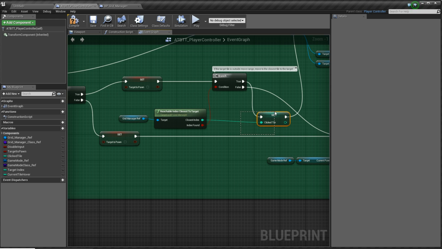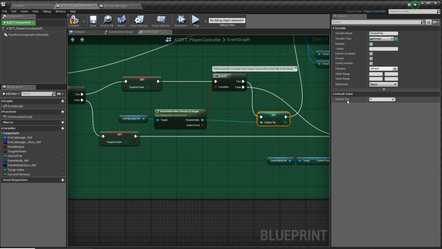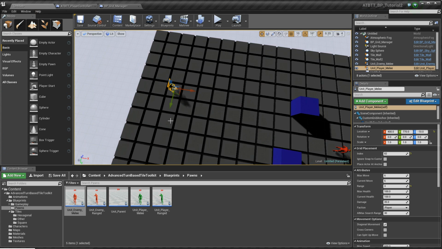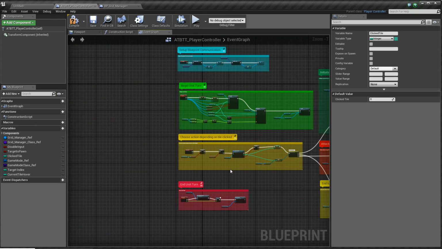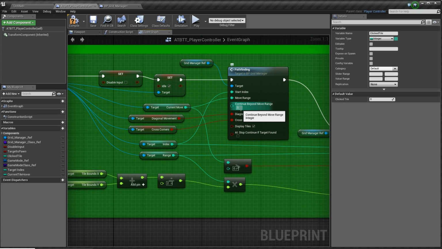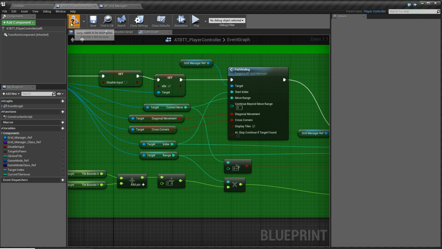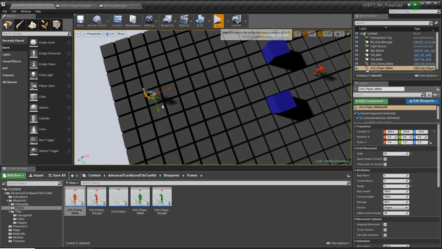So we set whichever tile is closest to be the new target click tile, even though we didn't really click it. I can show how that works actually. So let's just change up this guy's move, and let's make him move beyond the move range, like this. Let's see.